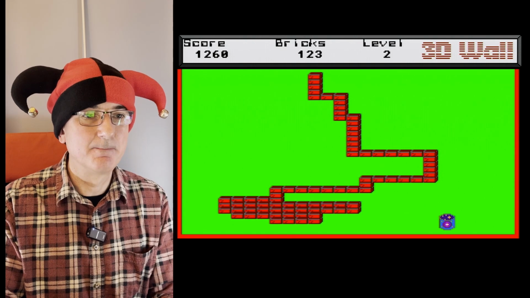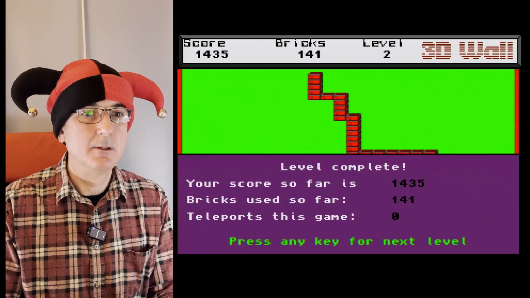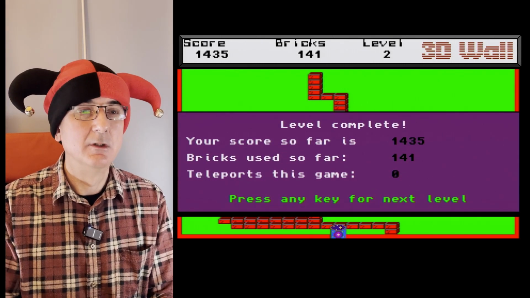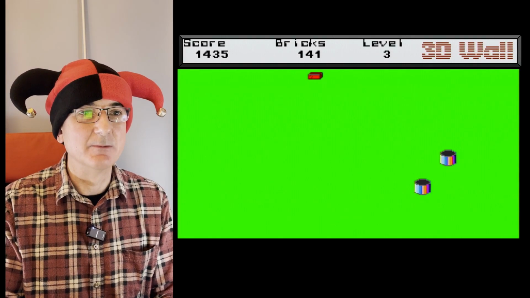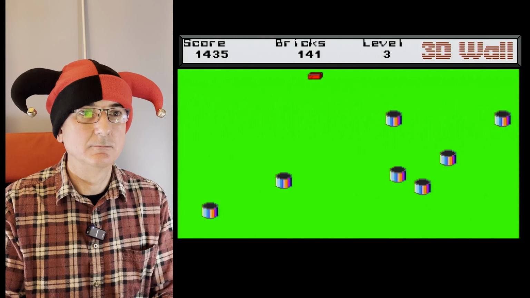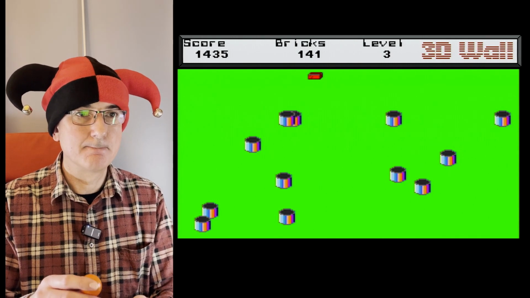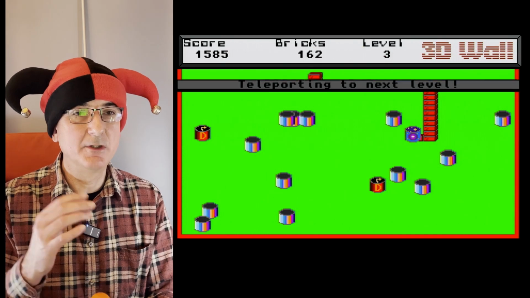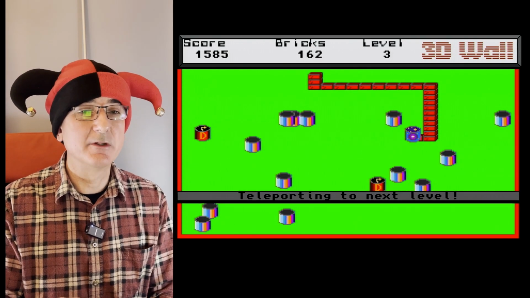See, you can do this. And that's how you build your score up. You just keep building that wall. On to level 3. Oh no. Going to level 4 now though, so that's not a bad thing.